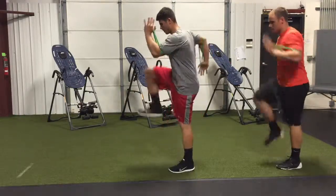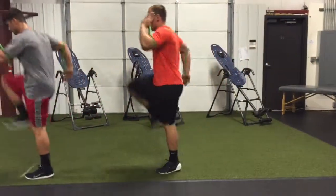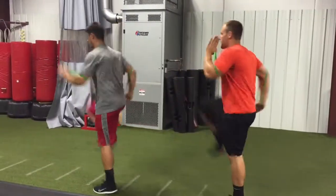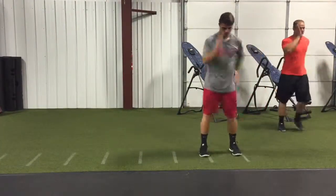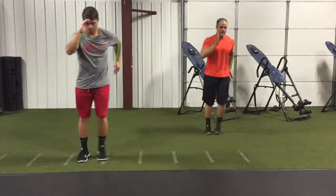Good. Start with the march. You're gonna stay in the march, Rob, and then Nick, you're gonna go to your skip. Good, Nick's up, powering, powering, powering. Good, guys, good. Arms. Picking the feet up, moving at hips width distance each time.